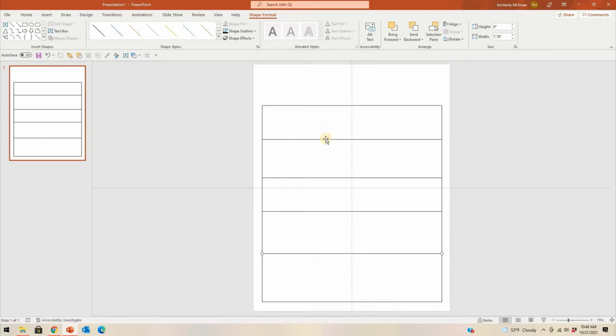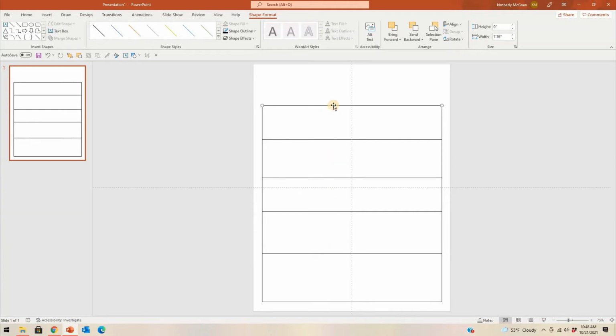Now, in order to make this line up evenly inside of this rectangle, I have to do one more step before I can make these line up. So the next thing I have to do is create another line to lay over top of my top and bottom areas that I want these to line up within. You might say, well, what in the world? Let me explain. I just copied this last line and I duplicated it and I'm dragging it down to where I want the columns to end, and then I'm going to do that again to where I want it to start.